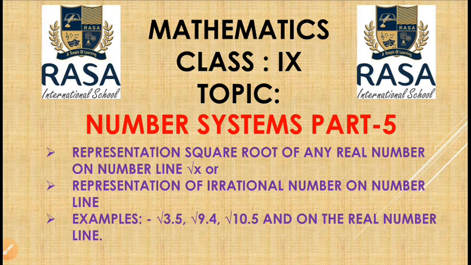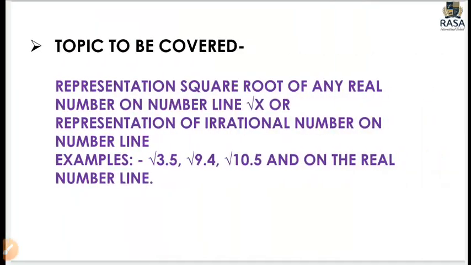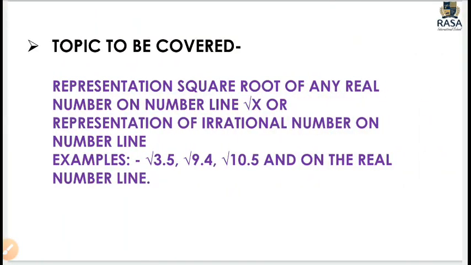So today we will discuss the topic number system. Under this we will discuss how to represent the real numbers on the number line. That means every real number can be represented on a number line, whether it is a rational number or an irrational number. So today we will discuss the representation of irrational numbers on the number line.